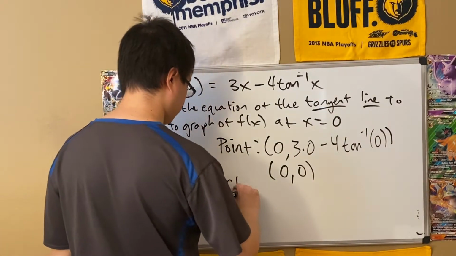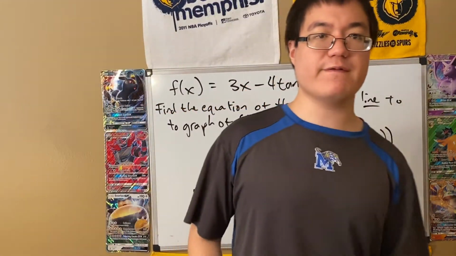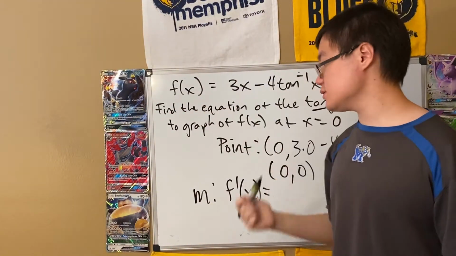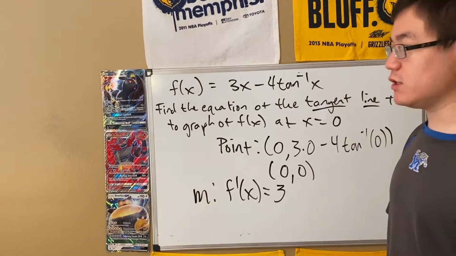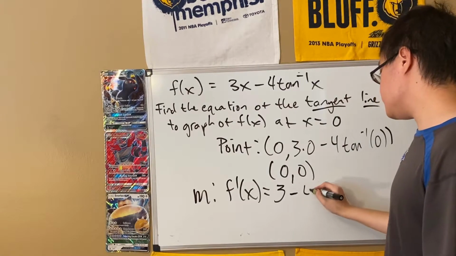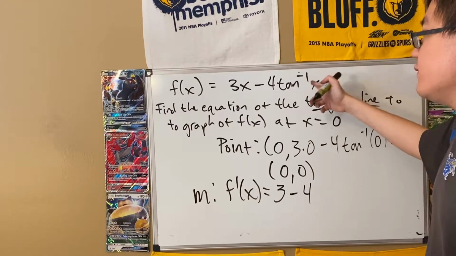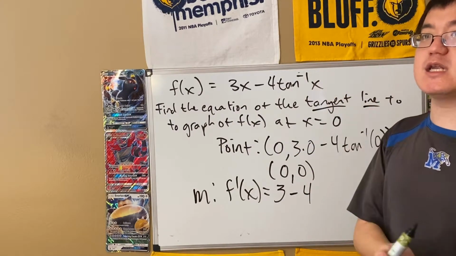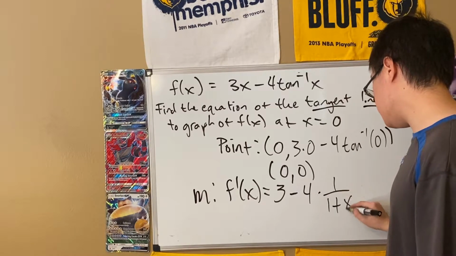It is going to be the derivative. Let's take the derivative. This is going to be a pretty easy derivative. The derivative of 3x, a constant times x, is that constant. So it's going to be 3. What's the derivative of inverse tangent? That's a memorize. I have a constant, so I'm going to rewrite that constant first, and then multiply by the derivative of inverse tangent. That's the one that doesn't have square roots or negatives. So it's going to be 1 over 1 plus x squared.